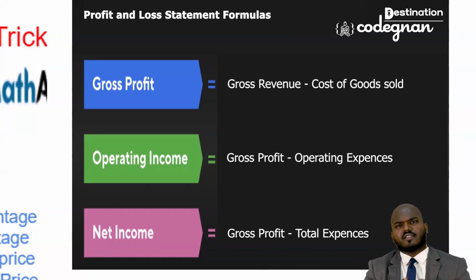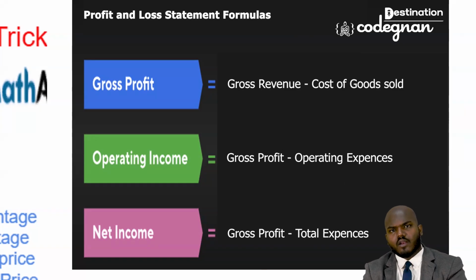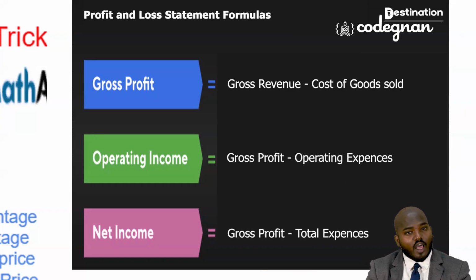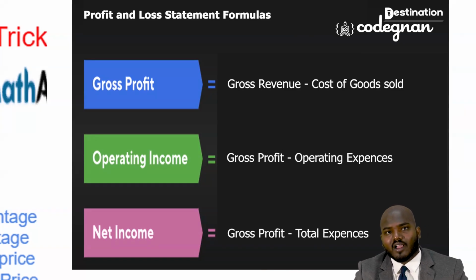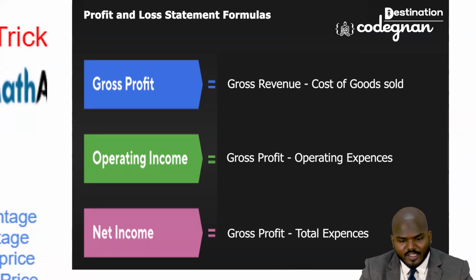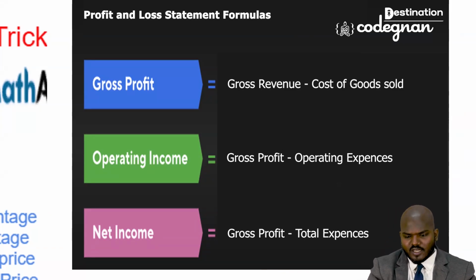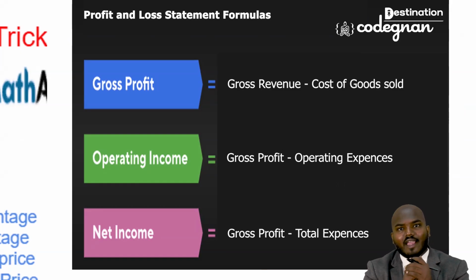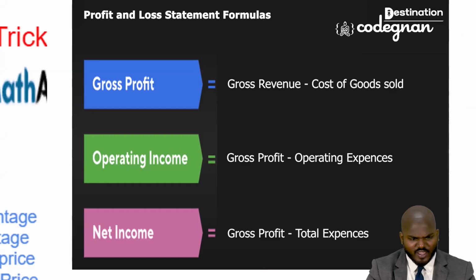These are some advanced types of questions, and some advanced formulas you want to remember. If you have some advanced category of questions, you will expect this. Net income means gross profit minus total expenses. Even though it is easy, it comes under the advanced category only. So let's move to the question, guys. Let's see how we can apply the formula and get the answer in an easy way.